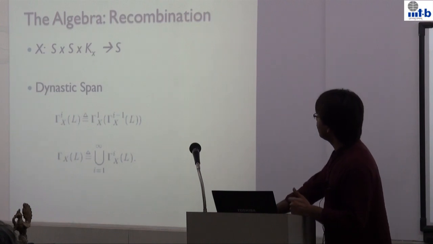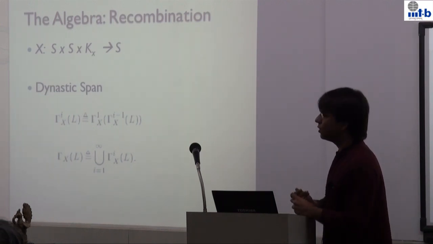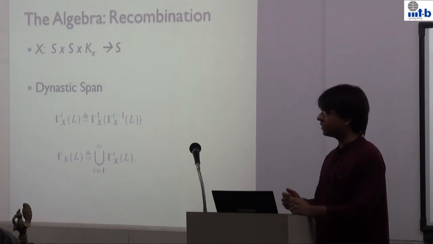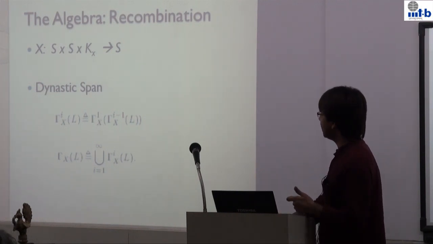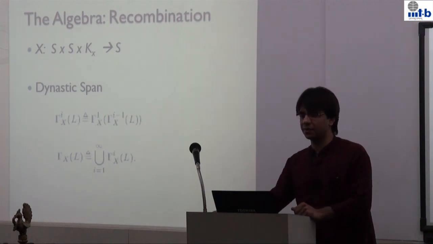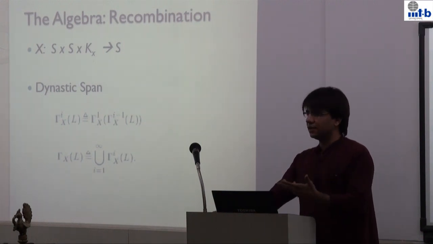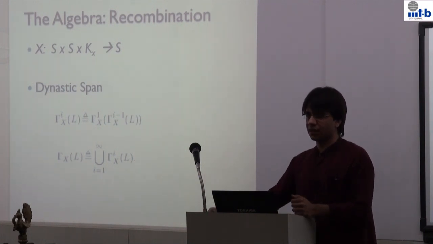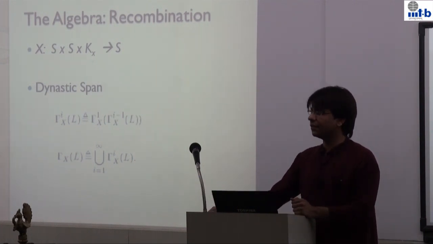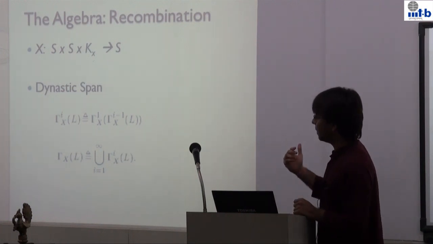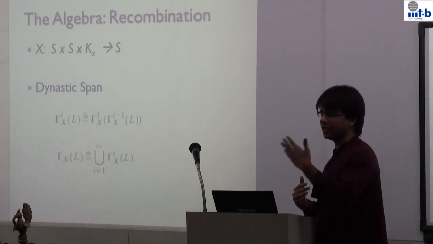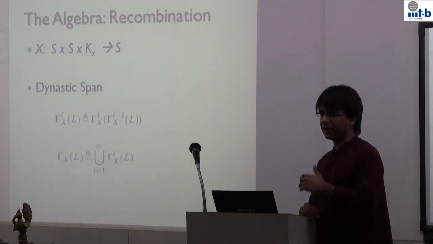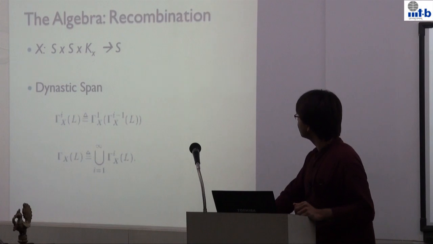Now if we try to define recombination, it takes two solutions and, with some control parameter, produces another solution. The dynastic span is again the same property as dynastic potential, where generation after generation we try to see what different children it can produce. Immediate dynastic span is taking two parents and seeing, in just one recombination, what different types of children it can produce, and full dynastic span is like going till infinite generations.